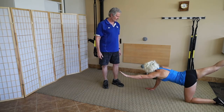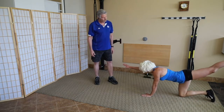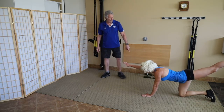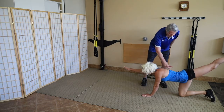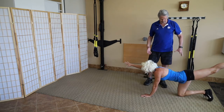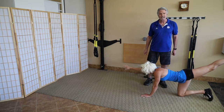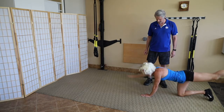Then she's going to do the other side. She's going to put her left leg out straight and her right arm out straight, and we're trying to make the body as quiet as possible in here. We see with these off-center loads, her body's fighting that. It's fighting an internal torque, and that's what we want. Okay? That's good stuff.